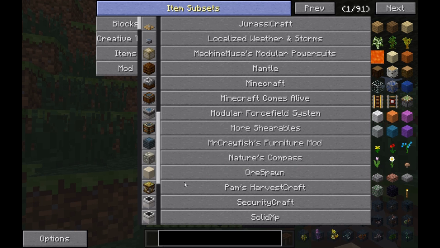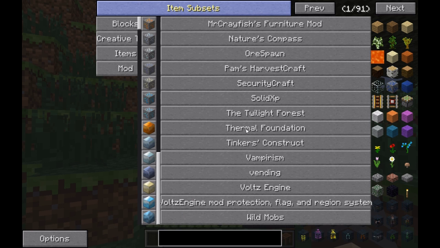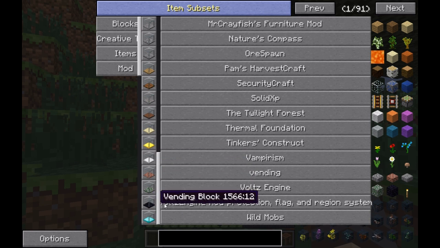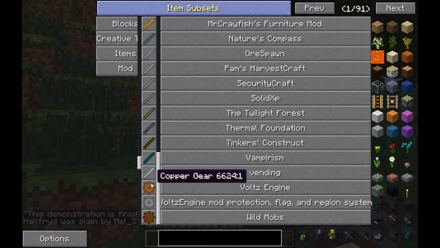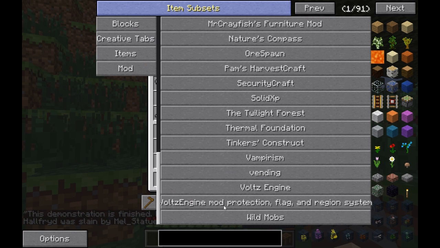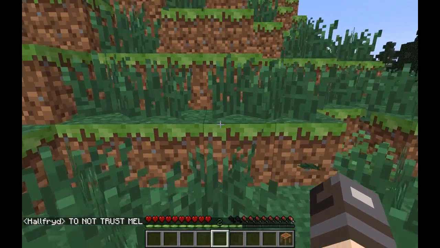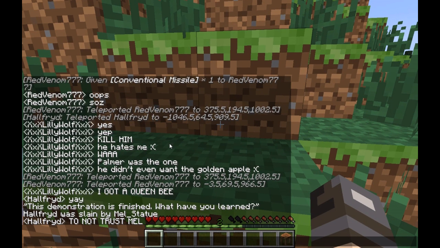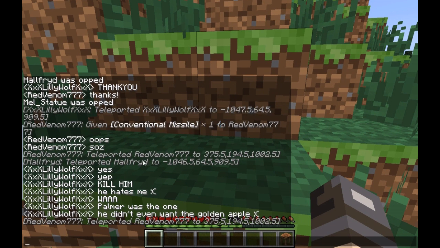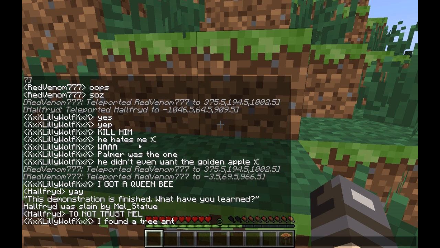Nature's Compass. Ore Spawn. Pam's HarvestCraft. SecurityCraft. And Solid XP. There's a lot. Twilight Forest, Thermal Foundation, Tinkers' Construct, Vampirism, some vending blocks, Vault's Engine, because why not? Mod Protection, apparently, whatever. Wild Mobs, so yeah, quite a lot. That was an accident.